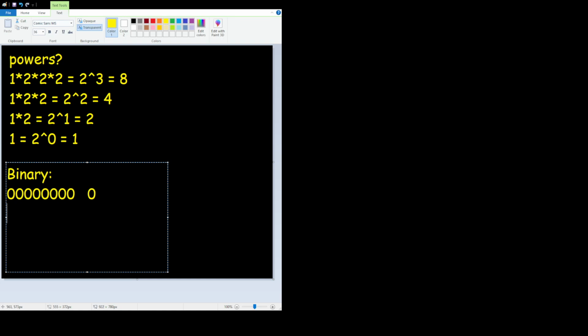But let's say in binary, these numbers mean 0. These numbers mean 1. Then these numbers mean 2.